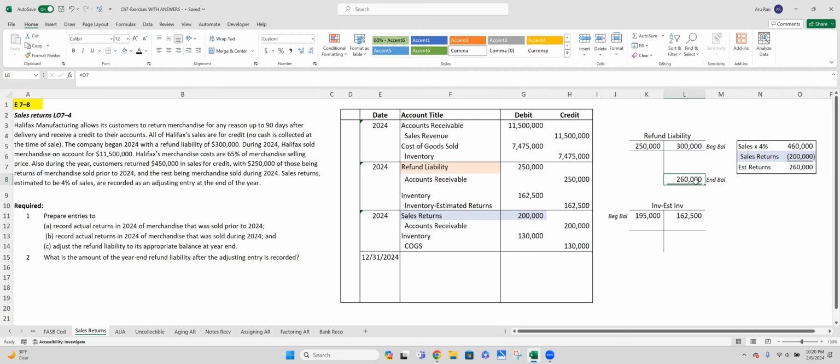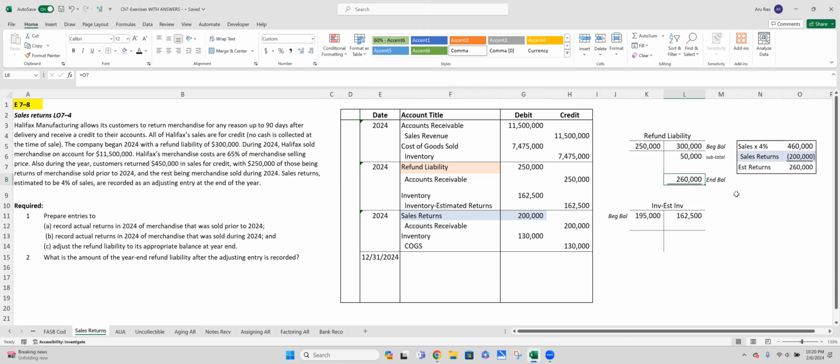I'm not going to do the journal entry for 260. And why not? Well, look at the T account. I had 300 as beginning balance. I debited 250. So if you do a subtotal over here, this is nothing but just a subtotal. So let me label that as such. Subtotal. So this is a subtotal over here, 200. So I have 200 credit balance.